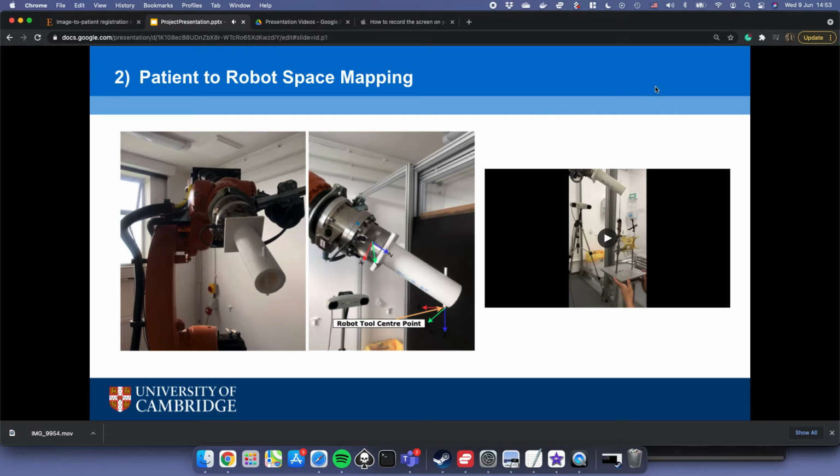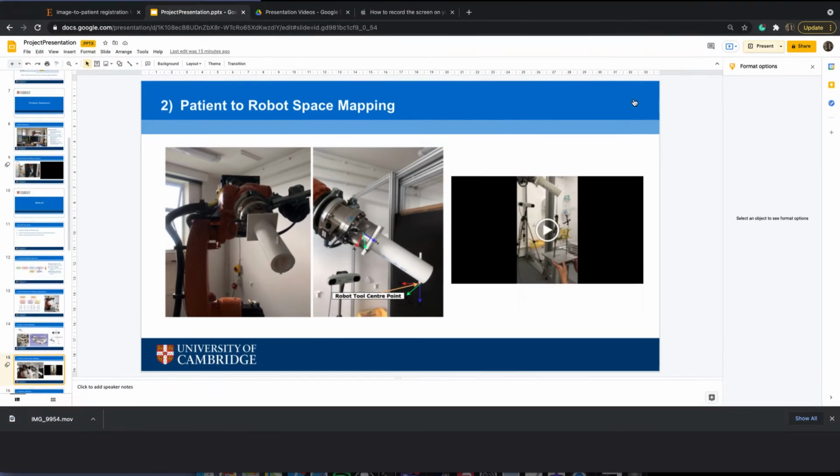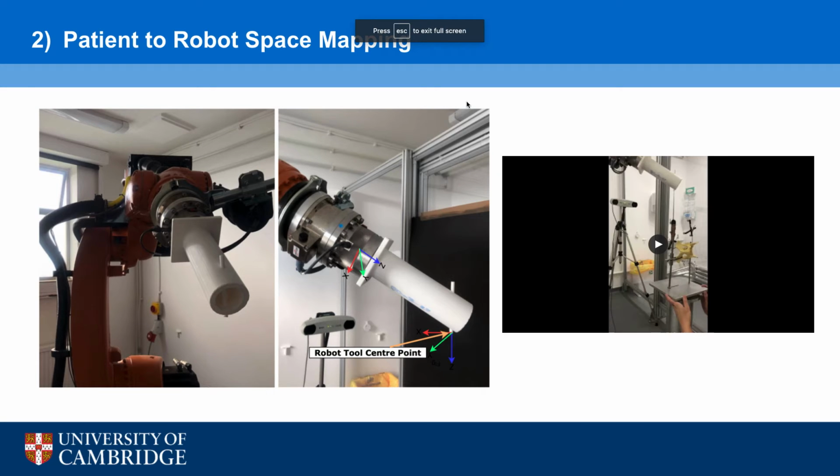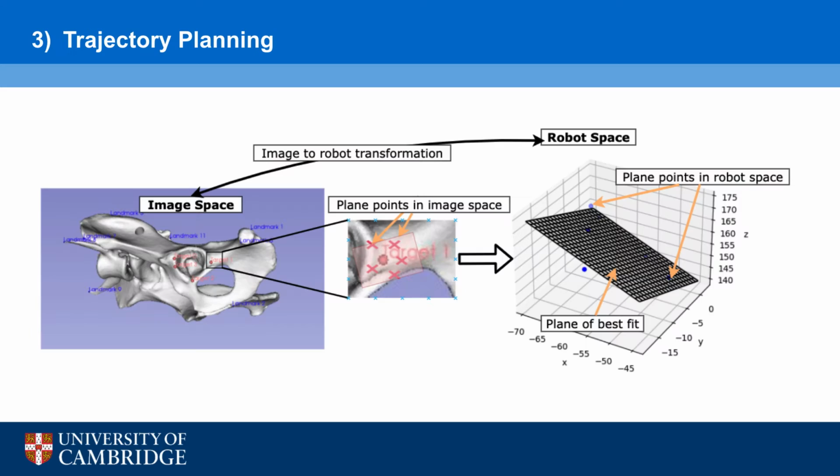Right. So now that we have a mapping from the image space to the robot space, we can create targets that the robot will understand. Say the robot takes the drill to that target, at what trajectory should it be? Well, I talked to Professor Allen, and he said that ideally the trajectory of the drill should come in at an angle that is normal to a plane that he can define. And he can define that using these points.